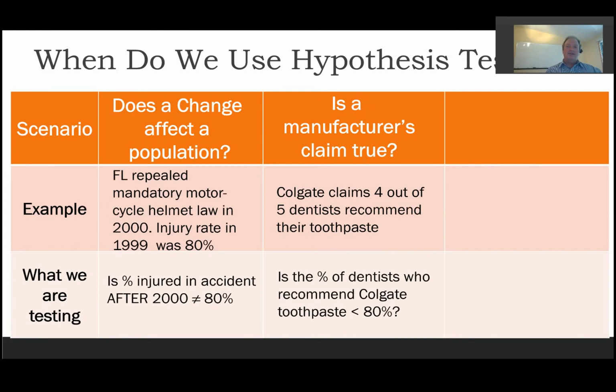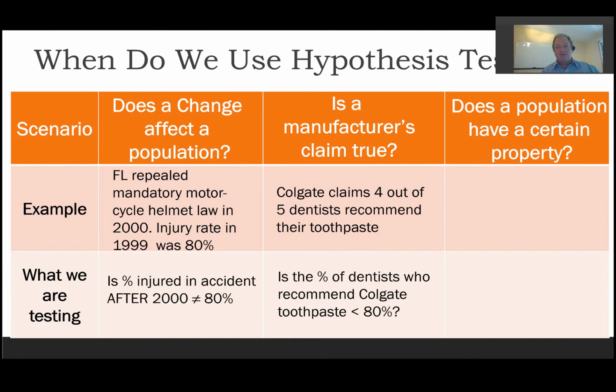And the last sort of situation where we see this hypothesis test being used is when we want to test to see if a population has a certain property. So for example, in our discussion board about George Floyd, we talked about one property that humans can have, racism. And in the introductory video, we talked about a property that rats might have, which is empathy. And so we're going to actually look at this particular scenario, and we're going to ask the question, are rats empathetic?